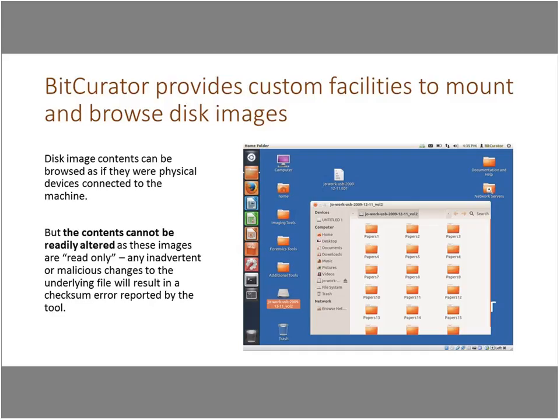One notable thing about this is that when you have an image that's packaged like this, because of the way it's packaged and because of the redundant checksums in it, you can't make any alterations to this image without it being obvious. So this is one useful way to ensure that you have an original copy of the image, that it has not been altered in any way, and it can't accidentally be altered if you have, say, non-technical folks working with it, or even if you have technical folks working with it.